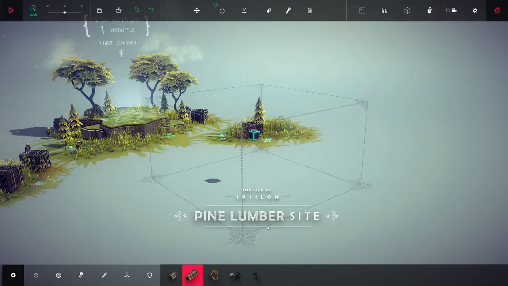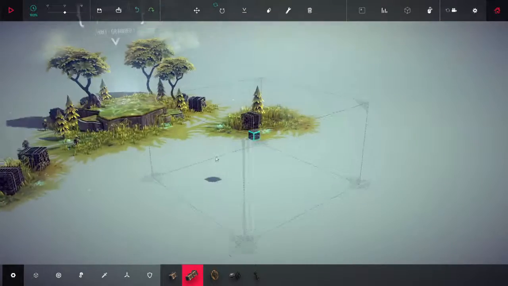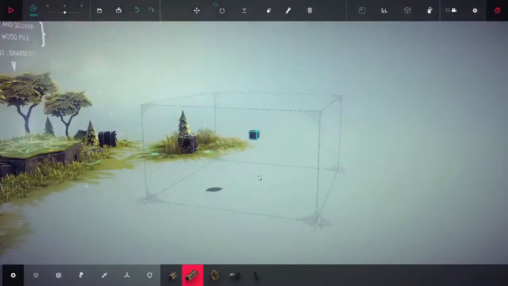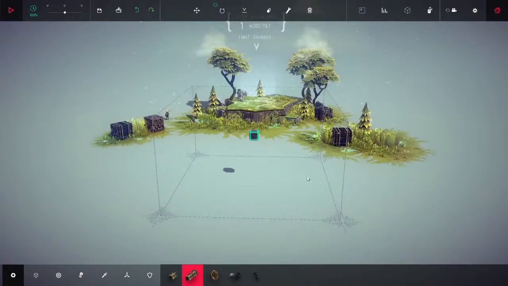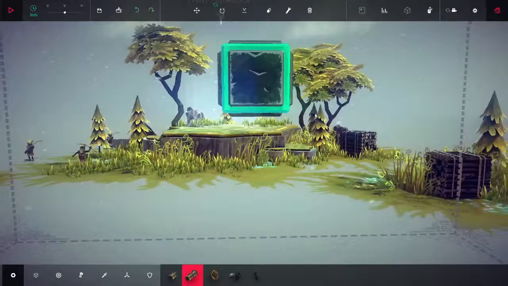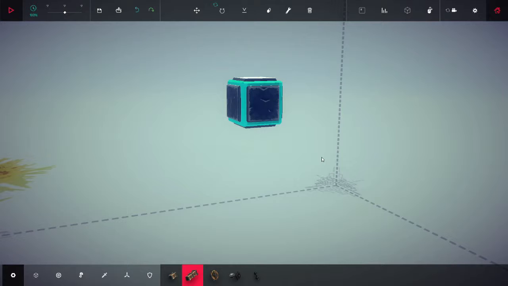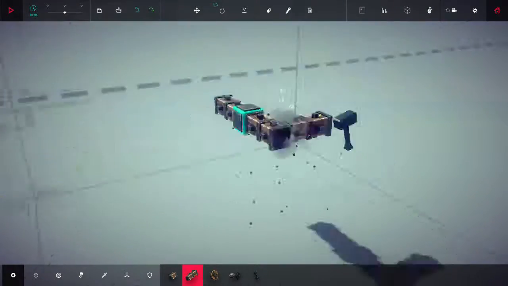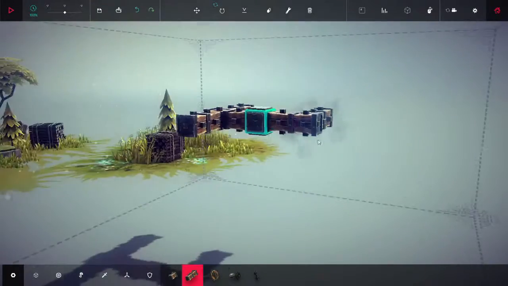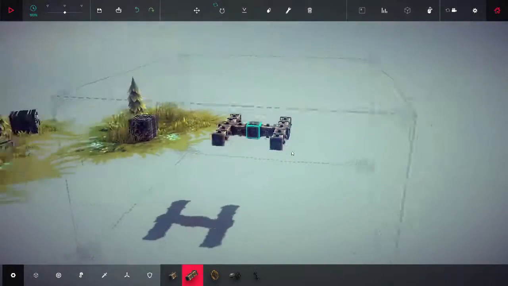What is this? Pine lumber side. Okay, we need to build something that gets these logs up onto here. Okay, let me think of something so amazingly cool. Something so amazingly cool that nobody would believe it. Okay, well, I've been here for a couple of minutes and I can't think of anything. We're gonna start with a classical sort of car shape, because I have no ideas, but they'll come to me later, don't worry.